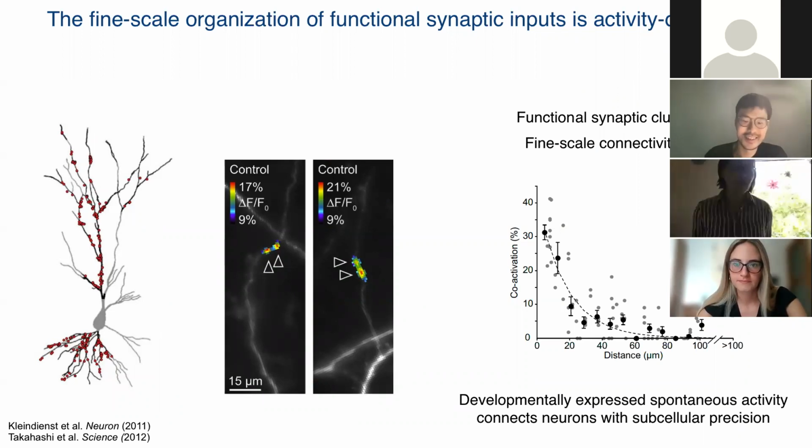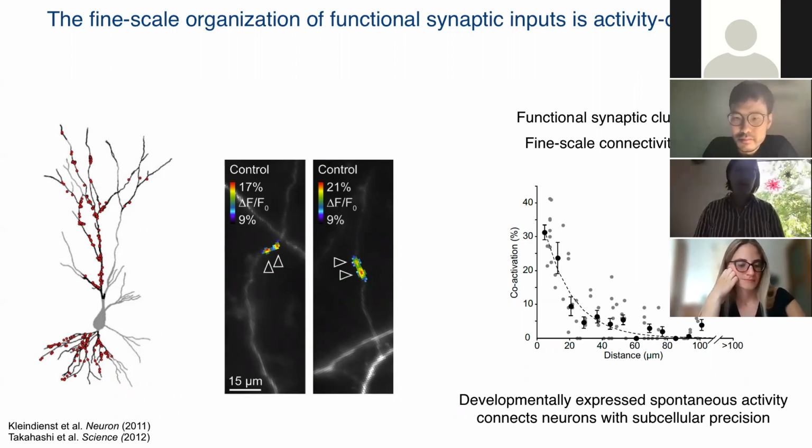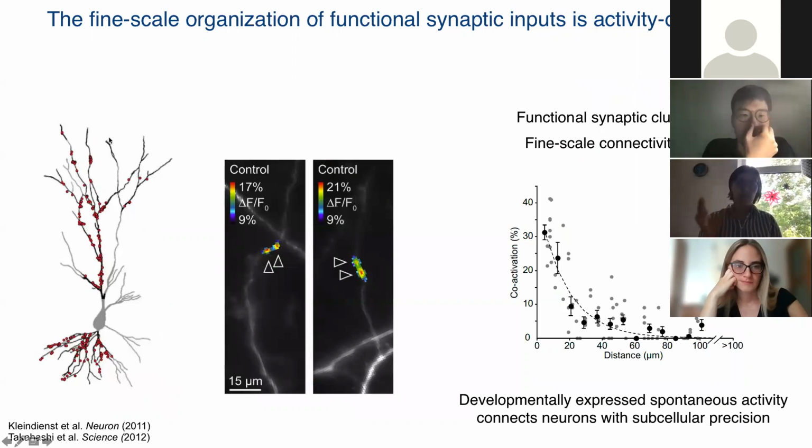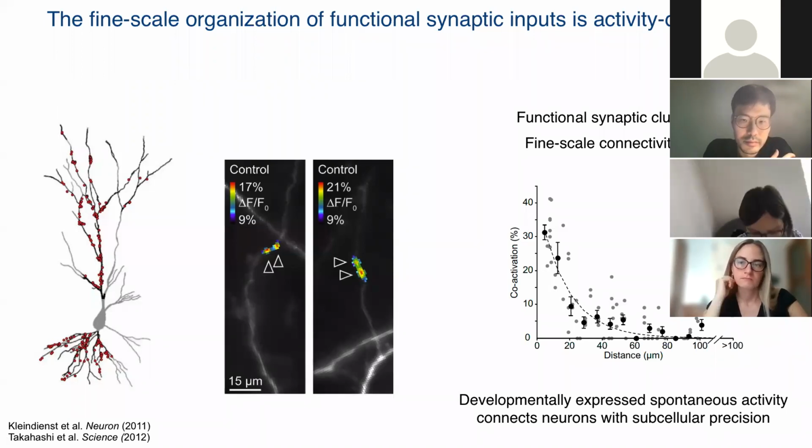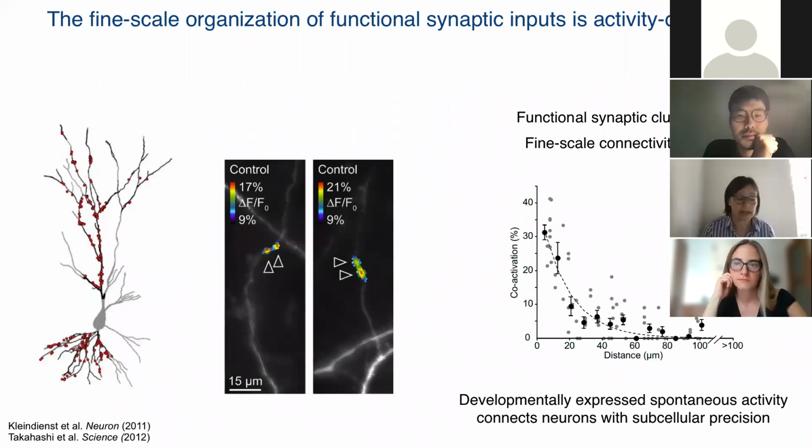Okay, perfect. So the first part is very early development, and we're going to be looking at organization of these synaptic inputs on the dendritic trees of single neurons. So what we have here is actually a pyramidal neuron, an excitatory pyramidal neuron, from the visual cortex, but equally from the hippocampus. So we're going to be looking at the organization of these synaptic inputs that we know are established developmentally.